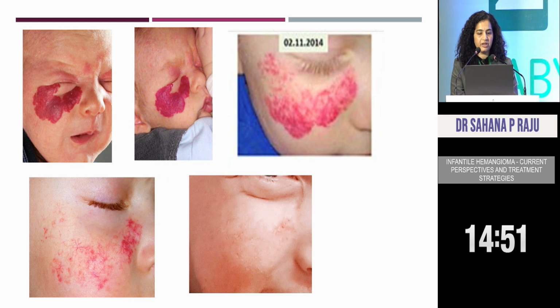So this is the typical progression of an infantile hemangioma. This is at birth and this is at 2 years of age where there is complete resolution of the lesion. So here, as you can see, the lesion becomes milder in color from dark red to just areas of telangiectasia, and here you can see an area of hypopigmentation and it completely disappears.